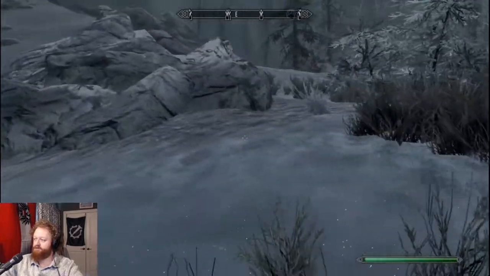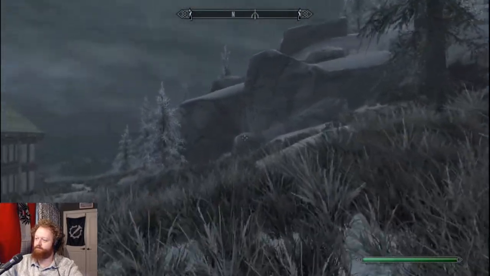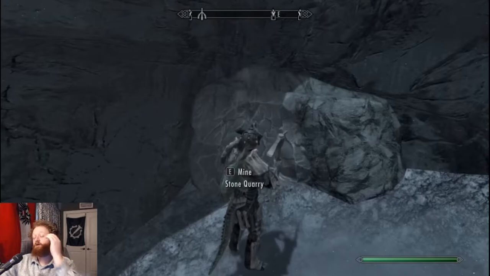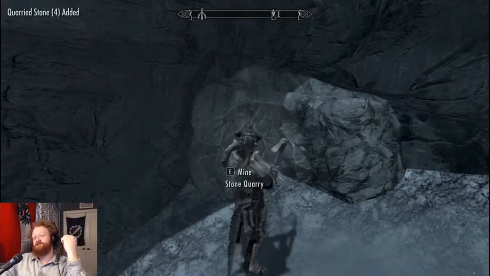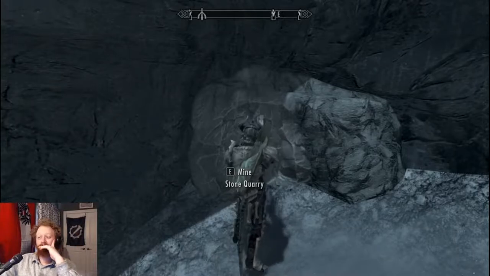Okay, quarryable stone. I need some stone I can quarry. Maybe it's over here. Right here, yep. Okay. Oh gosh, so I gotta get to 50. And I have 4. So it's 8. We're gonna be here for a hot second.